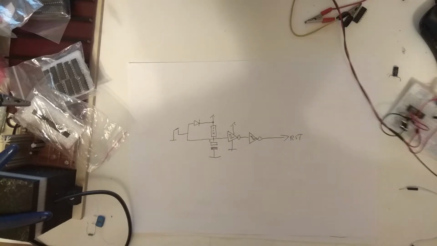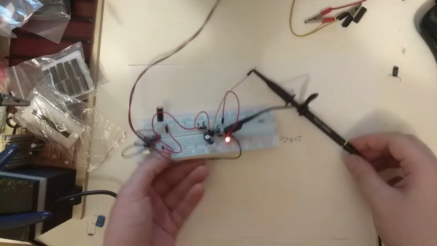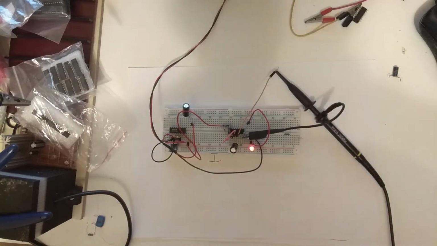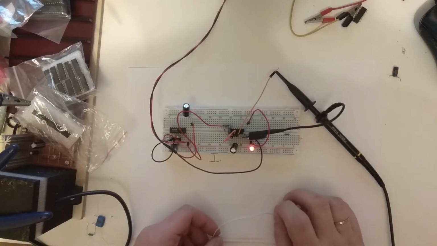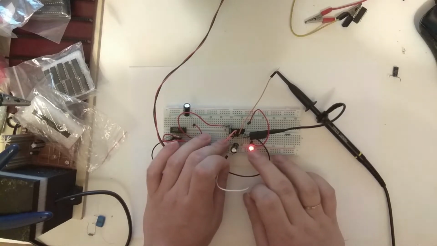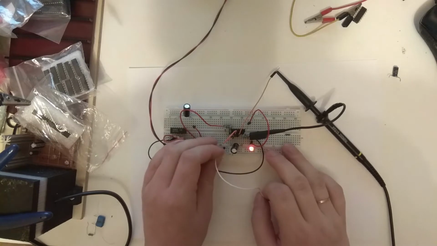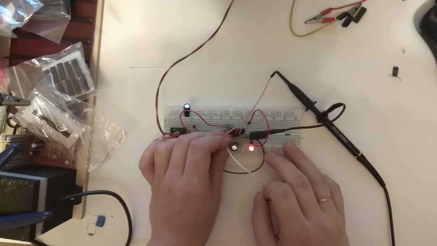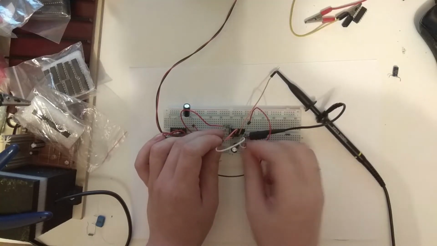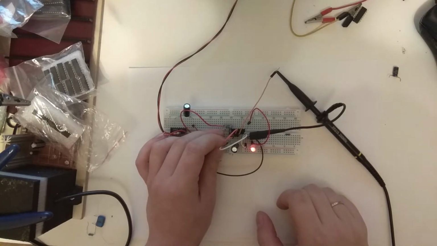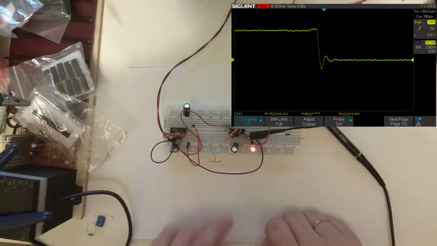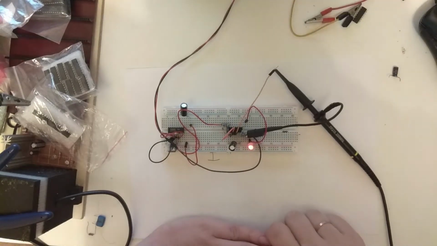And just to demonstrate this, I put this on a little breadboard, and also have this connected to the oscilloscope. And I'll actually put some pictures up there. But for a better visual impression, I also have an LED here that shows what's going on. So at the moment, reset line is high. And now I'll just do what a switch would do. I'll connect this to ground. Bang. And low. And high. And this happens in a very controllable fashion.